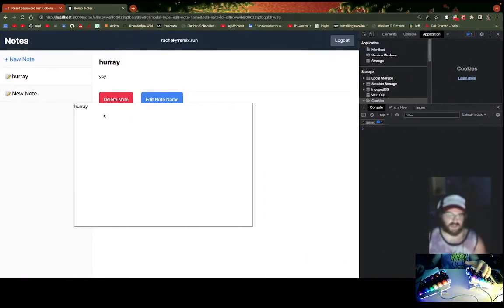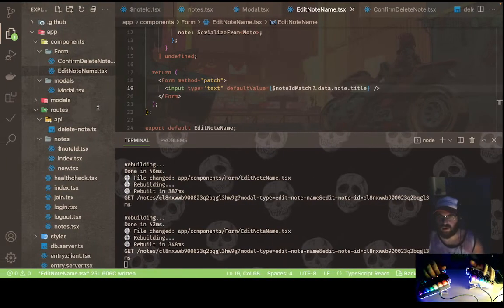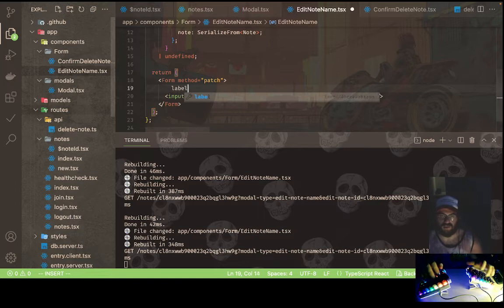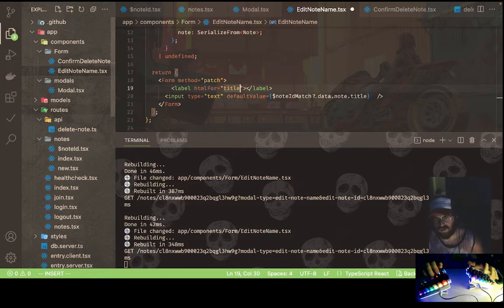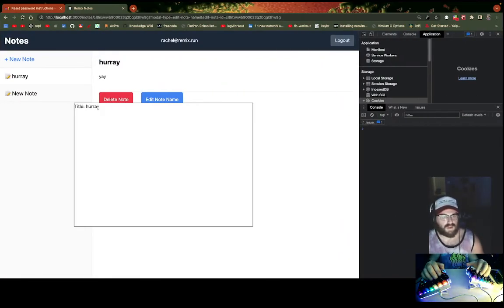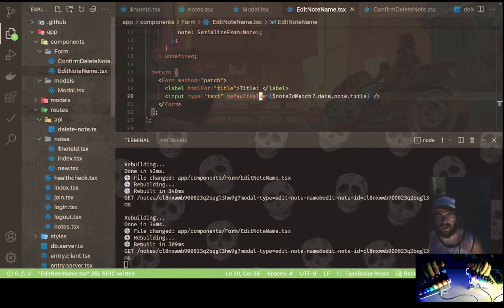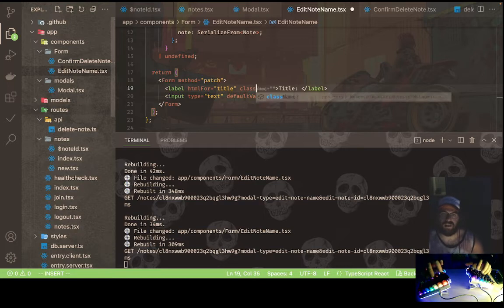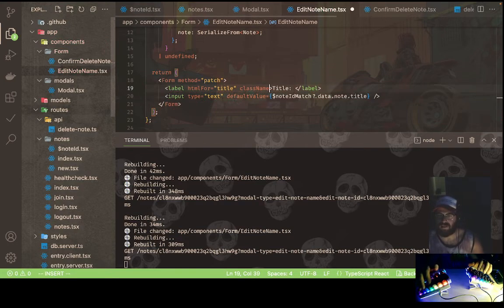So now I get that default data, and let's just make a, this is an input, so I guess we'll put a border on this because it looks pretty terrible. Let's do a label, htmlFor title, right? And then I personally think I'm not too concerned about styling, but I also want it to be clear what's happening.